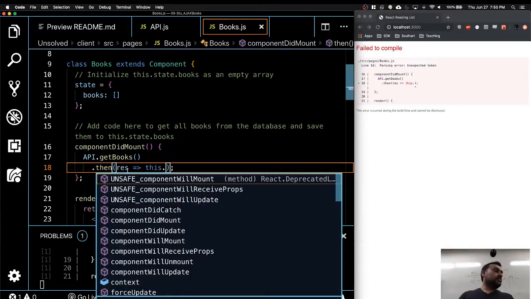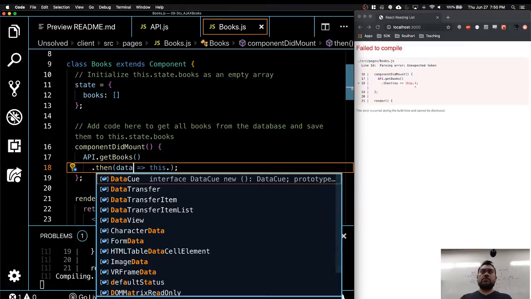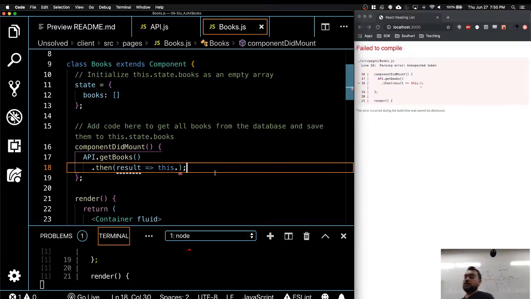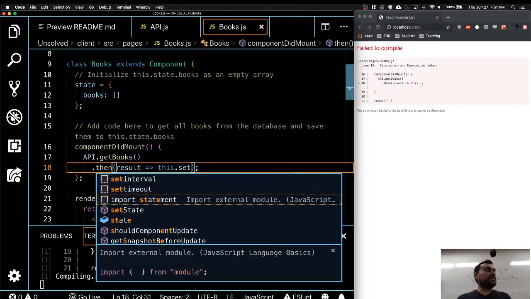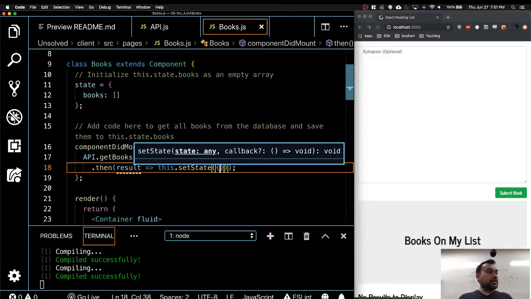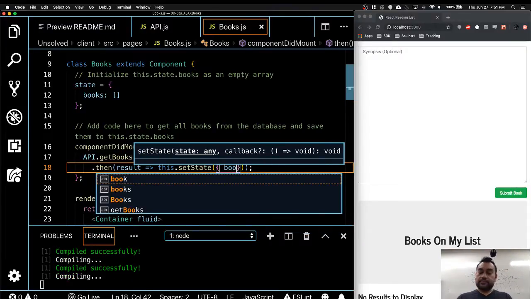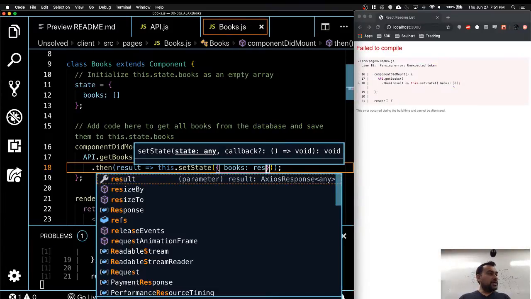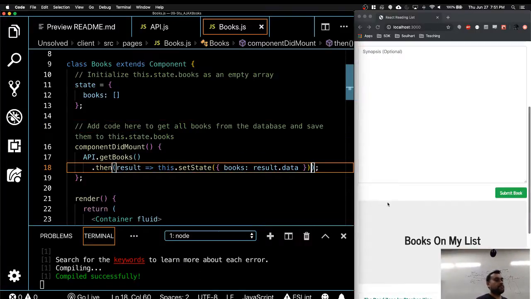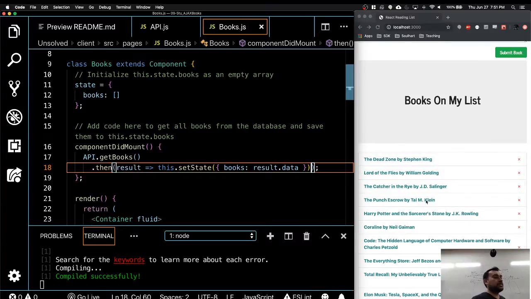Let's call it result. Because I think the JSON that comes back already has the keyword data, and it will be data.data. So I don't want people to be confused. So with callback functions, I get my result, then I can go ahead and set my state. This is 100% foolproof that at this point I have my data back, and then I can set my books, and it will be in result.data. Okay, now there are my books. There it is.